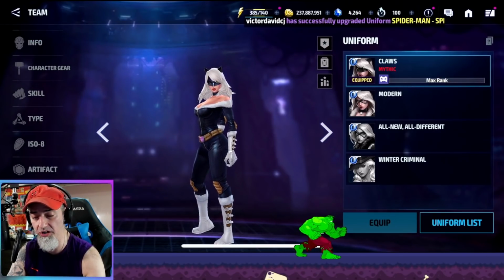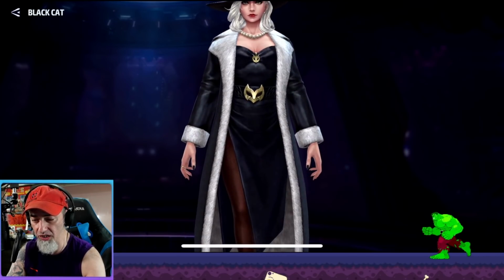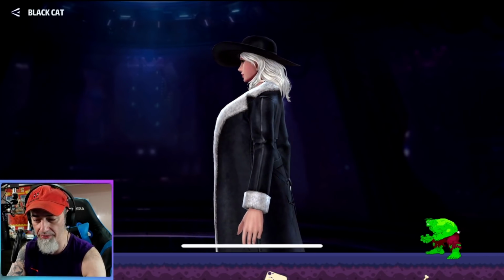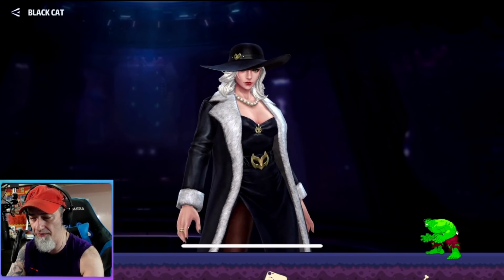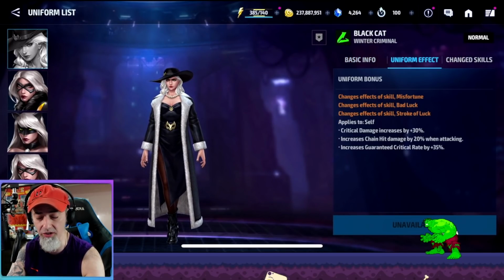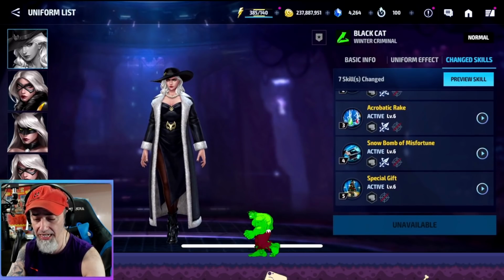Now all we can do here is look at her uniform. I haven't tested the uniform because obviously I don't have it, but aesthetically, I think she looks gorgeous, right? She looks, I mean, some things are sticking out there, guys. She looks pretty phenomenal. I love the hat. Love it. Her uniform gives her the critical damage by 30%. Going to make it a lot easier to level up, which is awesome. The extra chain hit damage is really nice. And they did a pretty good amount for her.